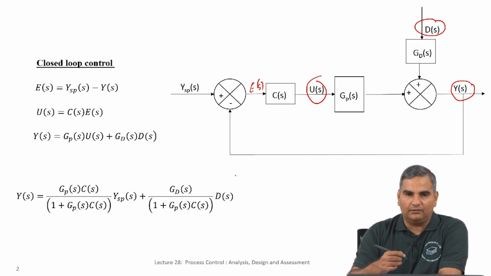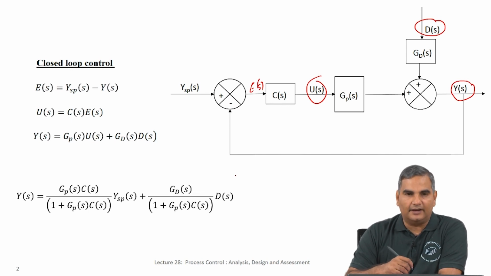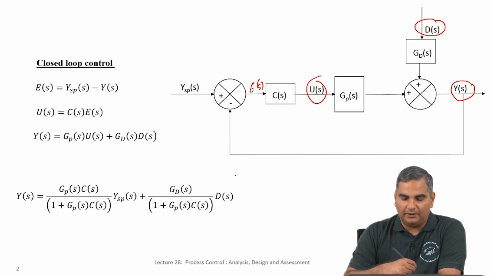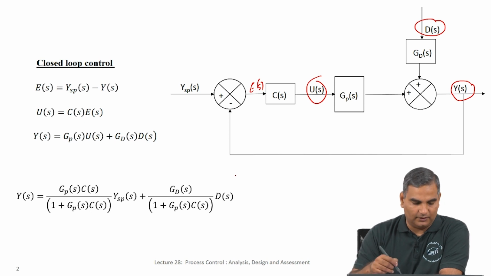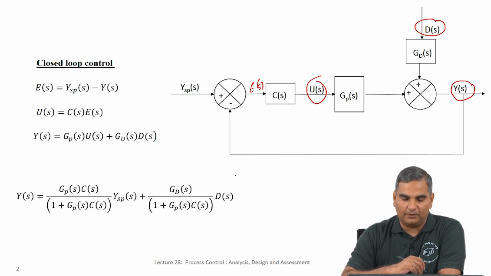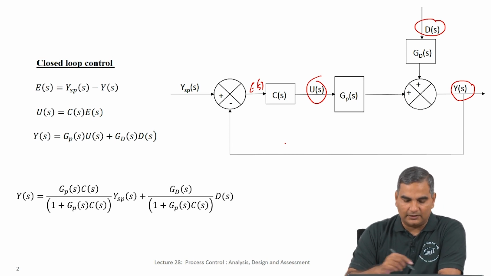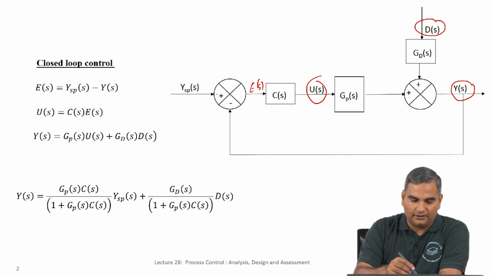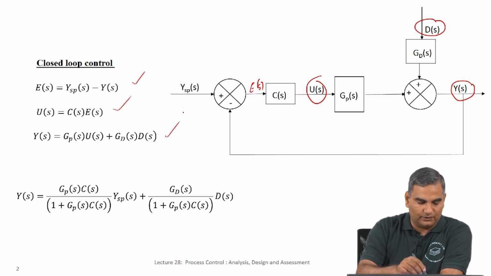Now, clearly, at the beginning of this course, we started with a time domain understanding of the process, and then we said if you use Laplace transforms, it becomes very easy to analyze these systems. That is the reason why we did Laplace transforms, and once you do that, closing the loop and analyzing the system just becomes a question of algebraic manipulations. And we saw that for this closed loop, if you did simple algebraic manipulation by just writing down the equations, here u of s is c of s times e of s, where e of s is y set point minus y. So, that is one equation, and then y of s is simply G_D(s) d(s) plus G_P(s) u(s), that is the other equation.